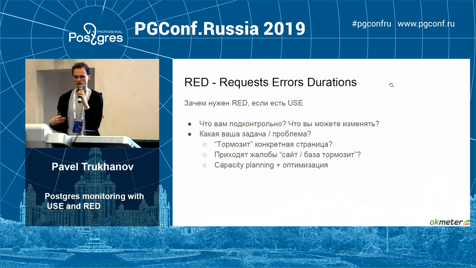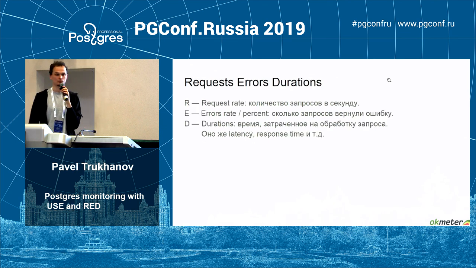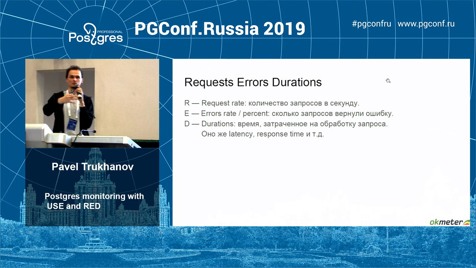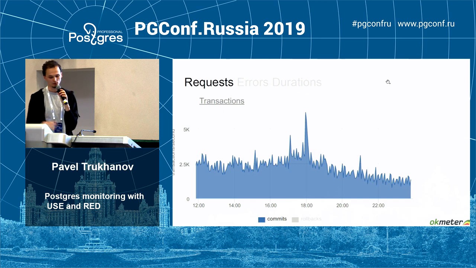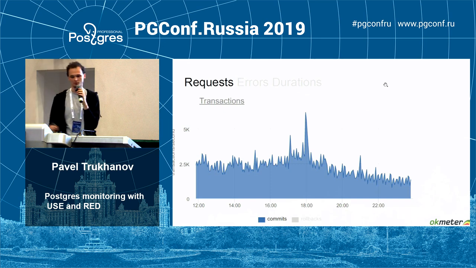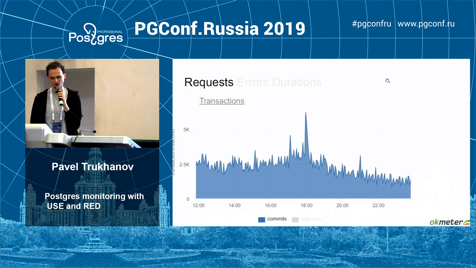Then you need to go to the RED methodology. You also just need to monitor the number of requests, the number of queries, the number of errors. We can compare the number of the overall requests with the overall data, and we just check the time when this request was generated. Let's check the example for Postgres. Postgres queries may be transactions. We just get the arriving transactions, incoming and outgoing, and it's quite stable.